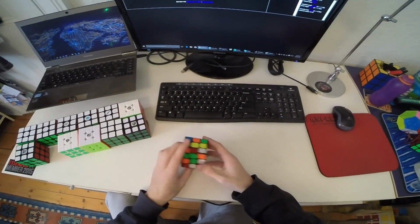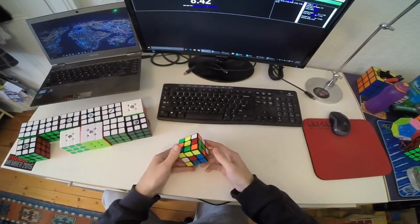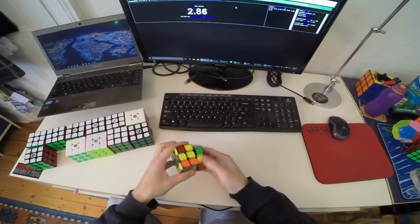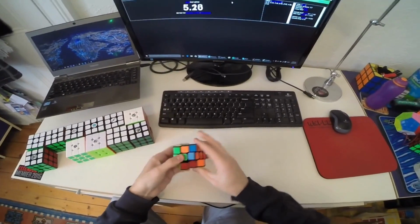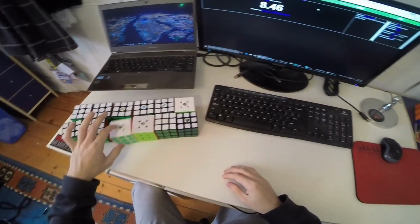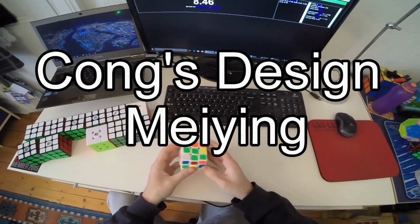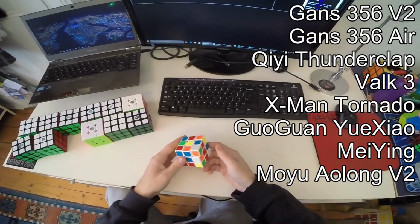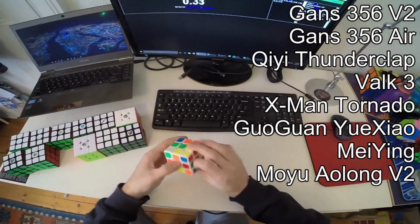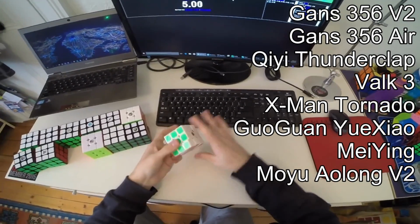So if you're looking for specific cube recommendations, I'd be comfortable using any of the following cubes if I was to demonstrate speedcubing or something, or just try and get a fast time generally. And this list is by no means exhaustive, but I think it's a decent overview of my preferences. So we've got the Gans 356 version 2, the Gans 356 Air, the Chi Thunderclap, the Valk 3, the X-Man Tornado, the Guoguan Weishao, the Cong's Design Meiying, and the Moyu Tanglong V2.